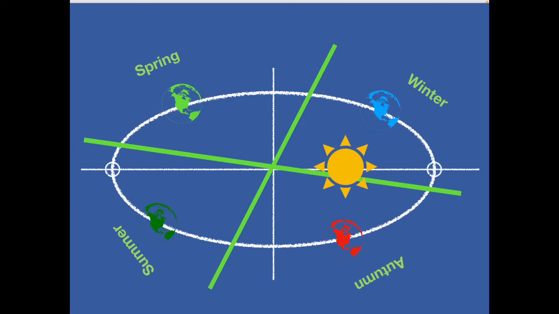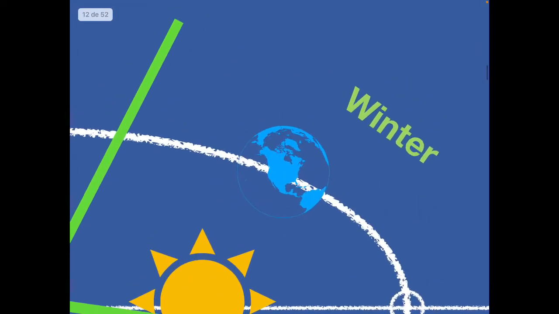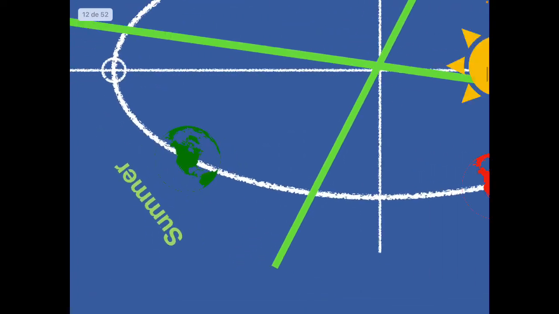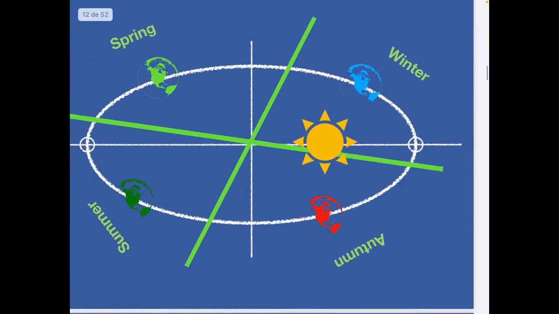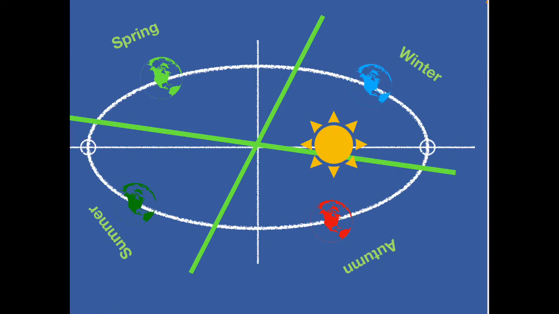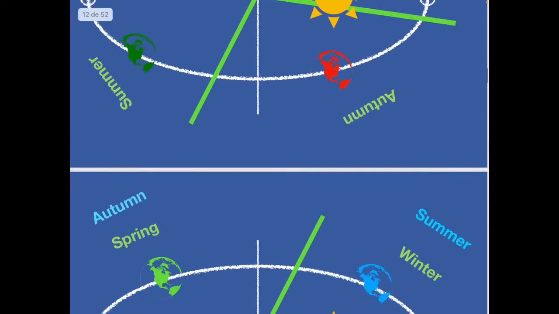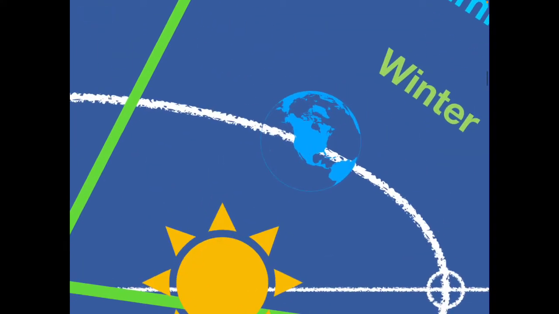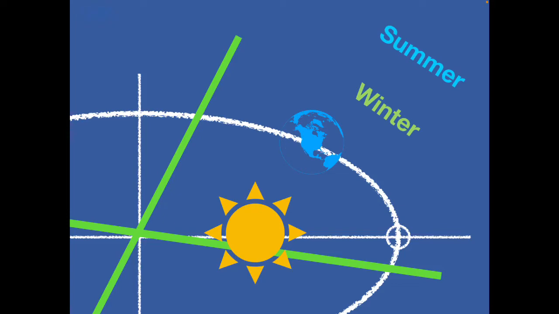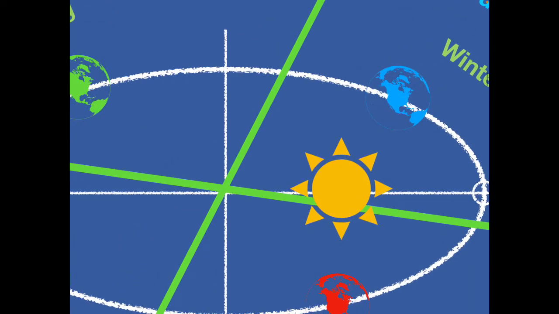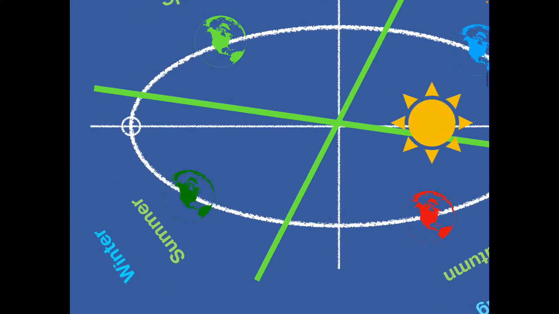So which are those seasons? Well, we have 4 seasons, and if the year lasts 12 months, then each season is going to last basically 3 months, right? And as we are moving counterclockwise, we first have the winter, then we have the spring, then we have the summer, and finally we have the autumn. But this only happens in the northern hemisphere, because in the southern hemisphere we actually have the opposite seasons, because precisely of the tilt in the axis of the Earth. So when we are in winter, they are going to be in summer, because they are going to be receiving all the sun rays.